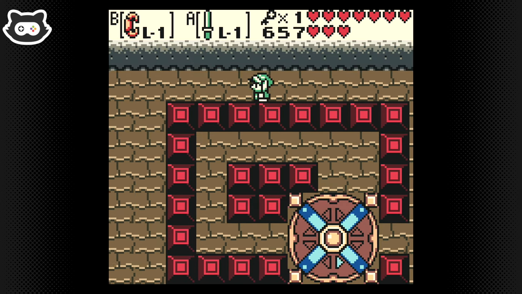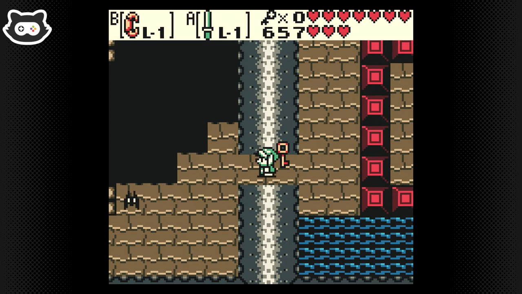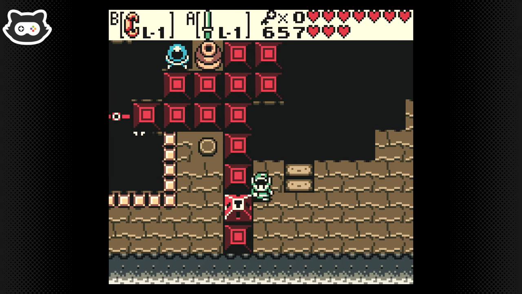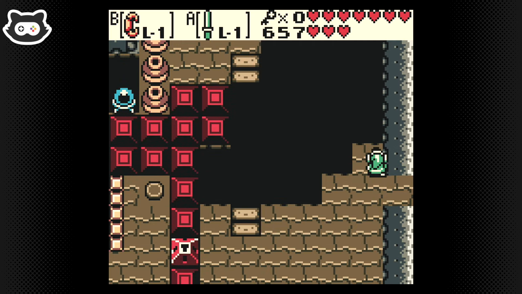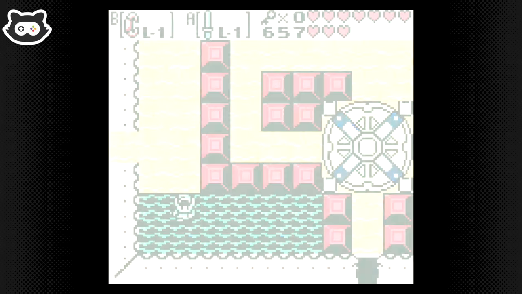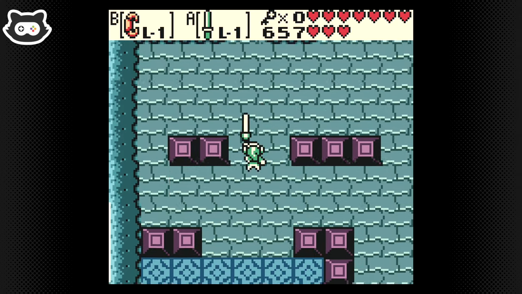But now we can dive under the water or we can go through this door. Let's check the door out first because we've got a key. Oh, we need another key. Okay, we're gonna have to dive down then. Is this the basement? It is the basement! Oops, I dived back up again. Okay, we get out of this little area here, right.